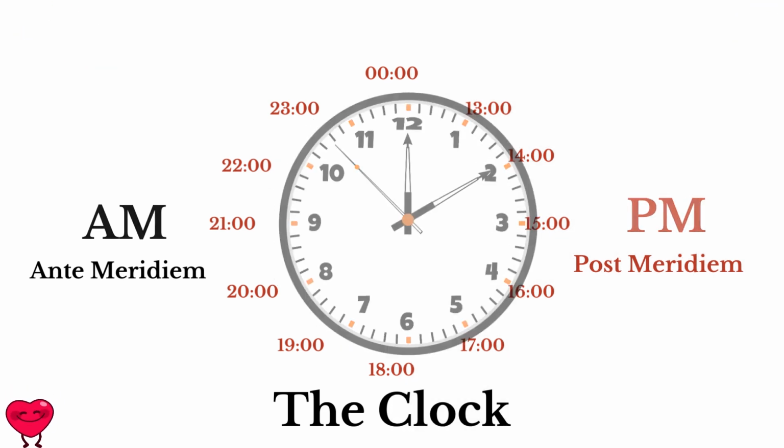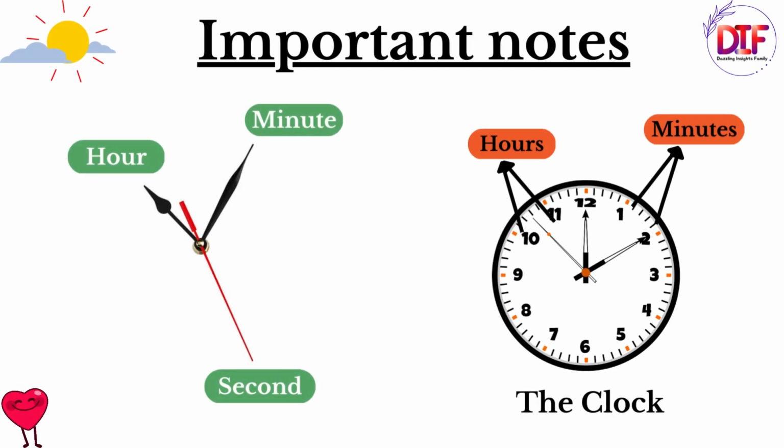Okay, so the next thing we also need to know before we get right into learning our time is the hands of the clock. Now there is something called the hour hand and the minute hand, and also the seconds hand. There are 3 of them, but most clocks do have just 2, the hour and the minute hand, but some do have 3. Okay, but regardless, the time is still the same.